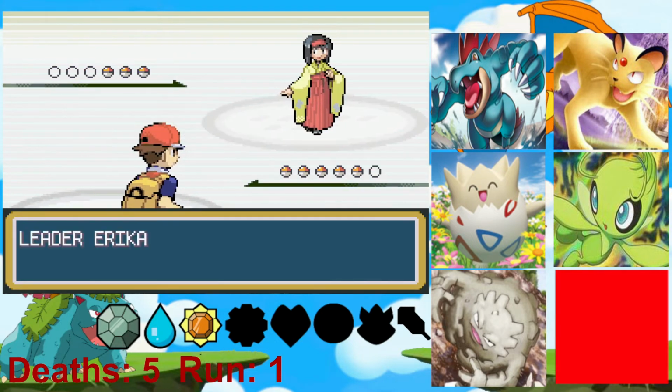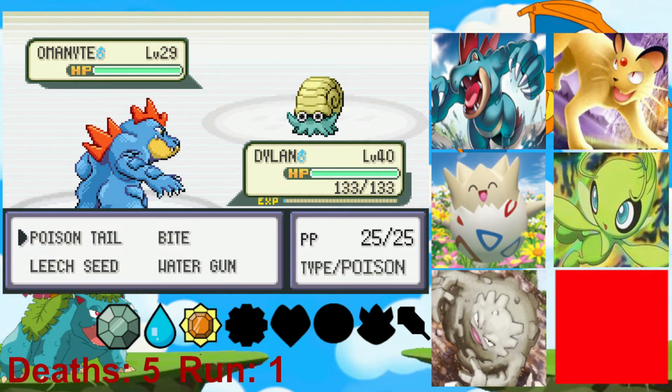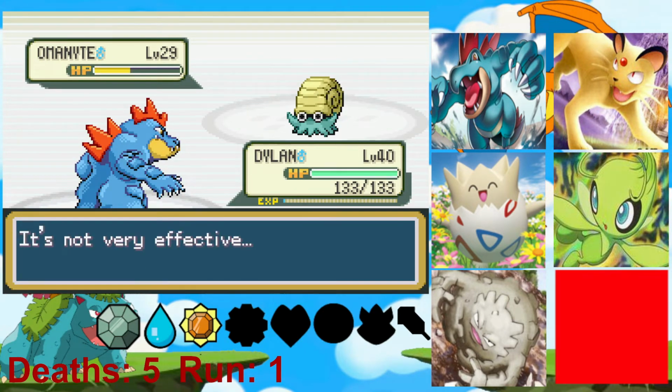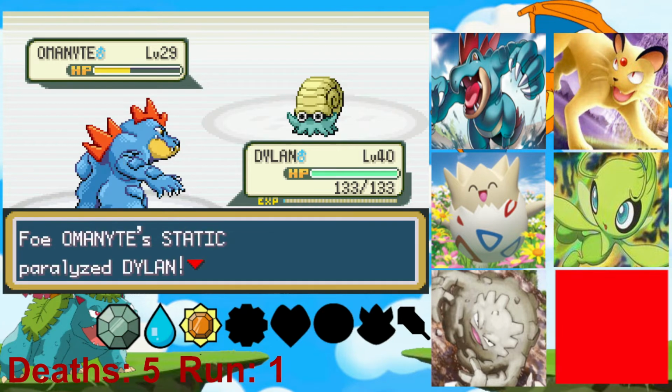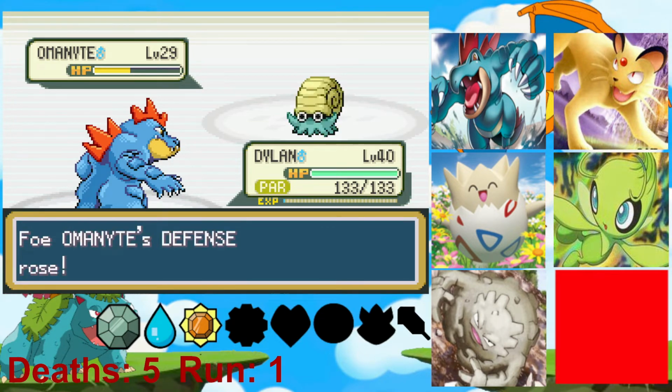Let's see what we got here. I'm pretty sure I led with Feraligatr. Omanyte, not the best for us to lead with, but it's fine. Poison Tail's not going to do much, but I'm hoping for the poison. Ooh, critical hit. We got that. Oh, Static. Wait, I didn't have Static on mine. I don't think so. No, I didn't have Static. What did I have? I don't remember, but it wasn't Static. I know that. I have Static on Umbreon in my box. That's interesting. That's for sure.